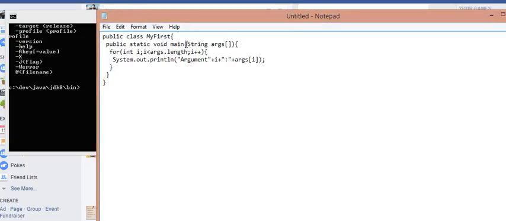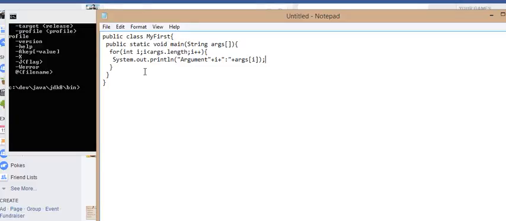Okay, what this is going to do at the command line when you enter java MyFirst to execute this, you can also enter arguments behind that, separated by white space. It will split that string of arguments based on the white space into this array of args. And this is going to output the entire array of args, whatever you use. And it's going to tell the number for the argument and what it was. So let's try. It looks correct. Hopefully I didn't make any typos or errors there.